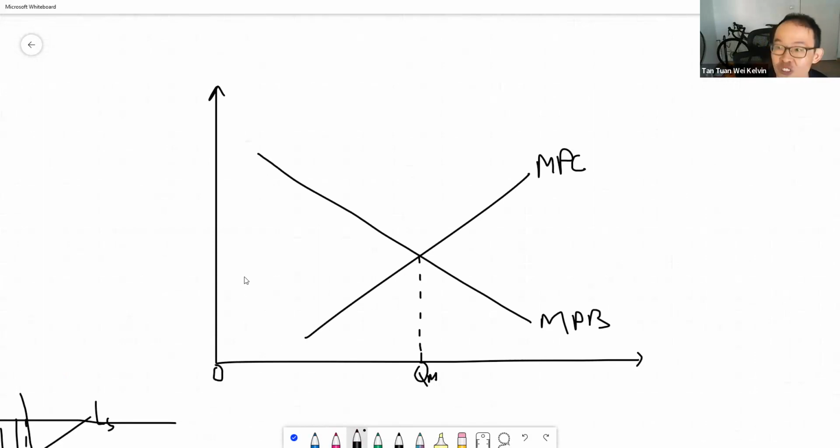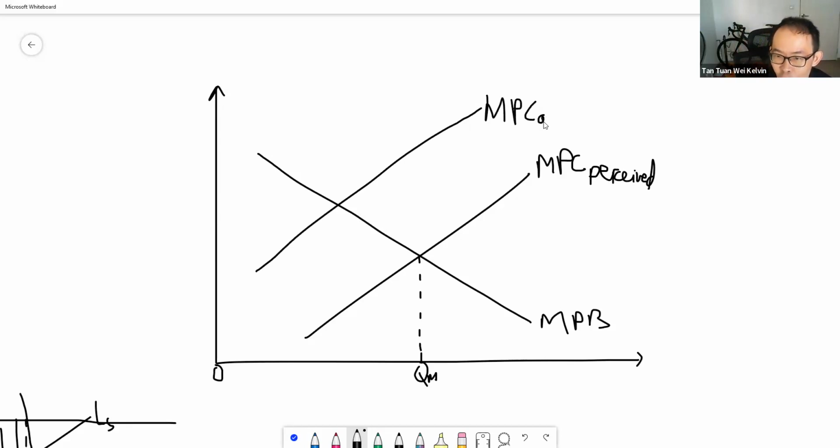So under normal circumstances, this will be when we rationally make the best choice, right? We will consume fast food where MPB equals MPC. So if there's no market failure, this will also be MSB with MSC. Unfortunately, when you over-consume fast food, your perceived cost is a bit lower. So this becomes your perceived cost. The actual cost could be here. So when you're over-consuming due to misperception of the cost, you thought the cost is lower than what it would have been. Had you known the true cost, you will consume less.